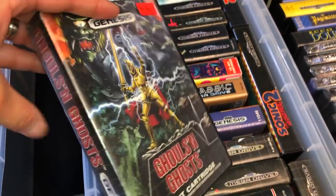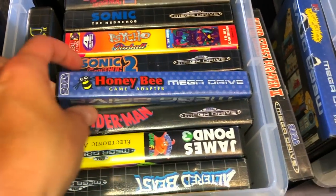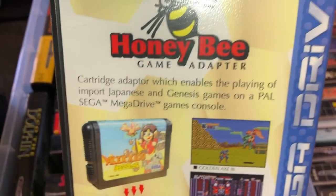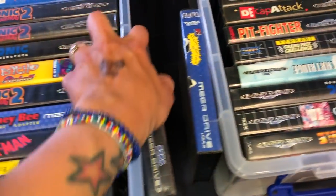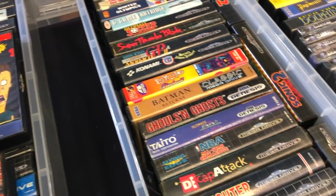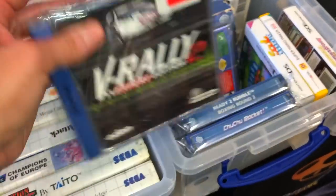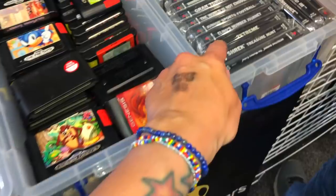If the people that run and organise this market at Replay are watching — it was far too hot. I don't know if we can get more doors open next time or just anything. But this caught my eye: the Honey Bee adapter. I have an unboxed Honey Bee adapter, so it was cool to see it boxed — I've never seen them boxed actually. This was a really cool stall, and I think this was the stall I bought the PlayStation 1 title from. Fortunately they took PayPal, which saved my bacon a little bit.